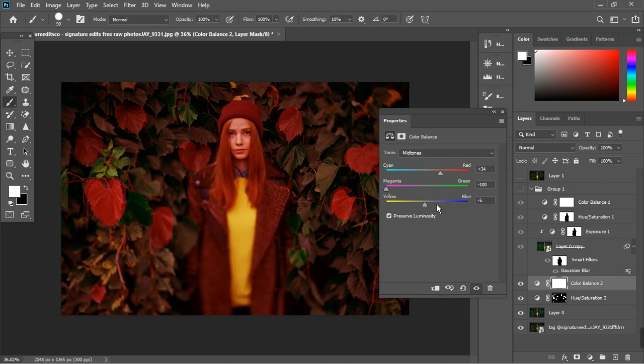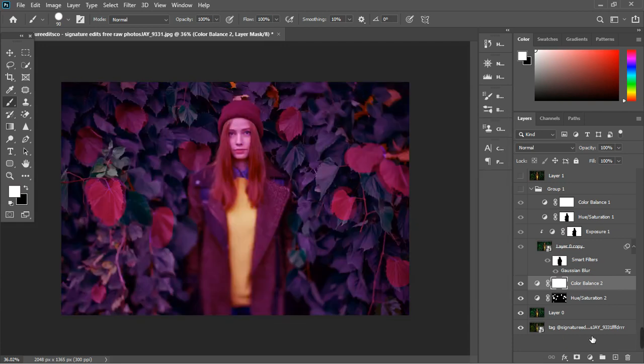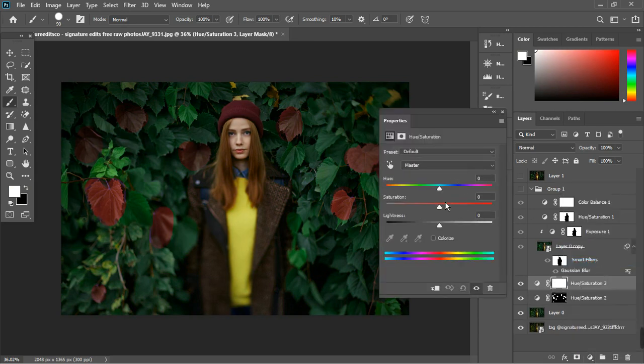I'm going to throw in some random colors that's actually going to change the greens. Oh, the greens aren't changing, man. Okay, so let's not use color balance. Let's delete that and continue with our hue and saturation. I'm just going to choose another random color, not red, yellow. Let's try colorize. Turn on colorize. Nothing's happening.